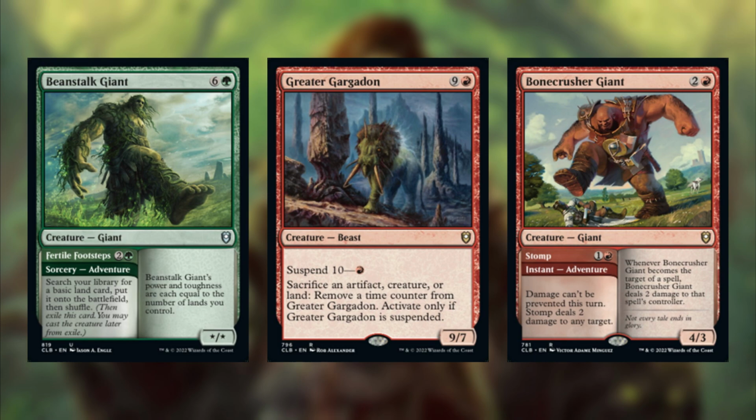Greater Gargadon is just a behemoth. You can spend 10 for it, or you can pay just 1 red to suspend it. It's a 9/7, and it says you can sacrifice an artifact, a creature, or a land to remove a time counter from Greater Gargadon, activate only if it's suspended. So if you pay the 1, then you can start sacrificing stuff and getting rid of time counters. I mean, it's cool, but when it comes in, it's just a big fatty. And, as David would say, it gets blocked by a 1/1. If there was some kind of trample on this, that would probably be way better, but I don't know. It didn't seem that good.